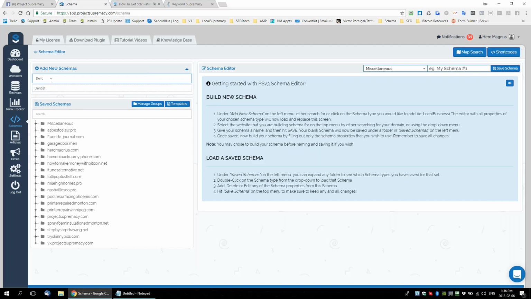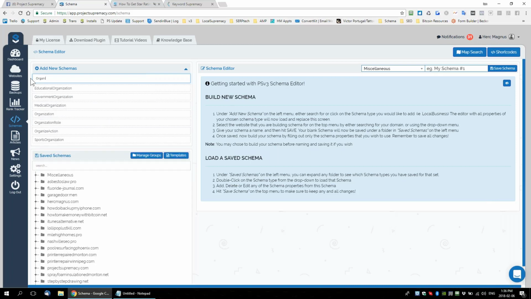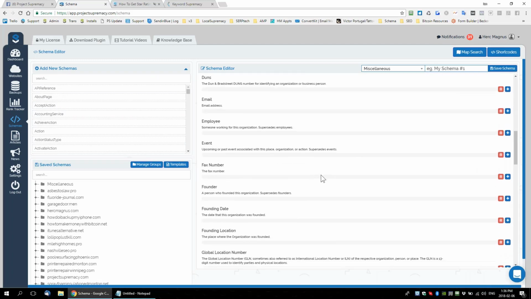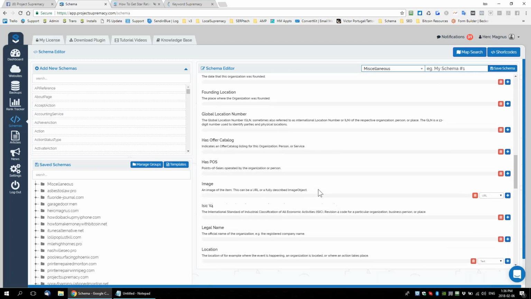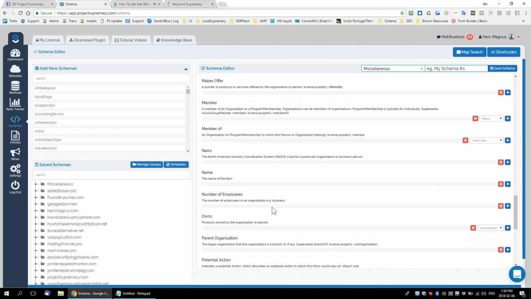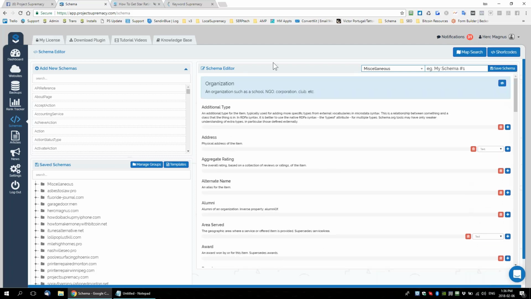If it's there, I'll use it. If it's not there, I'll back it up to local business, okay, or organization. And then I'll start there, right? And I'll start filling in the schema from there. And then if I see thing, which I believe thing is in here, no, it's not. If I see thing as a nested schema, I'll build that schema then.